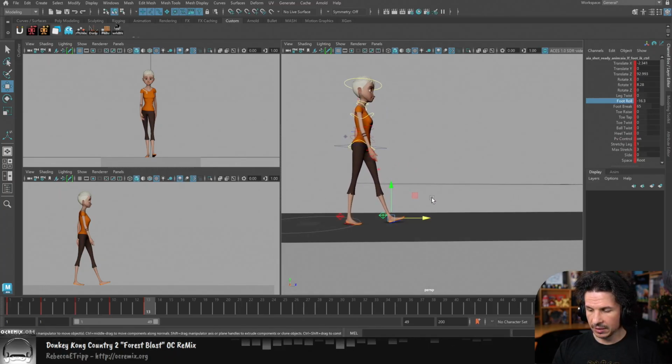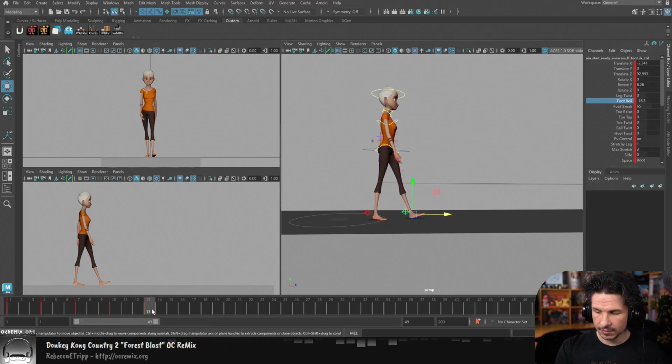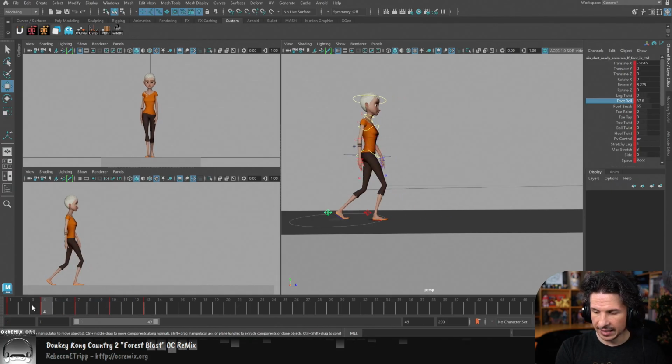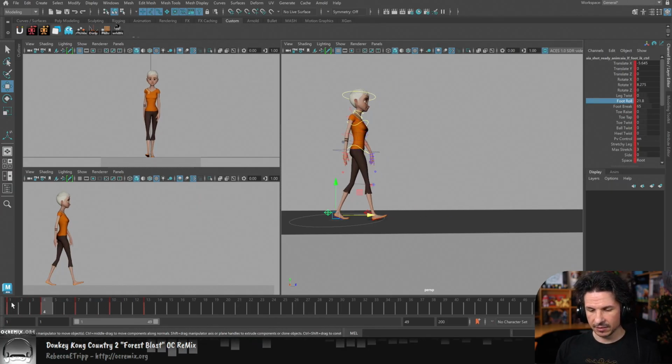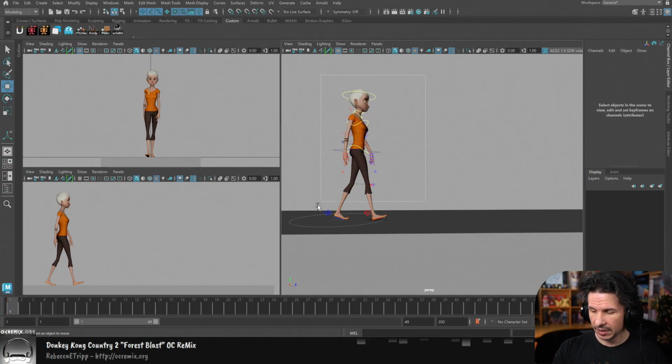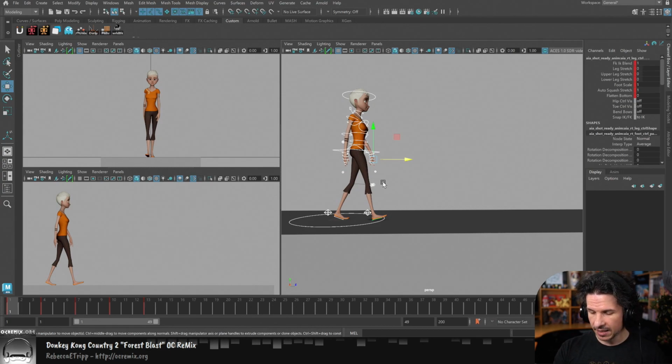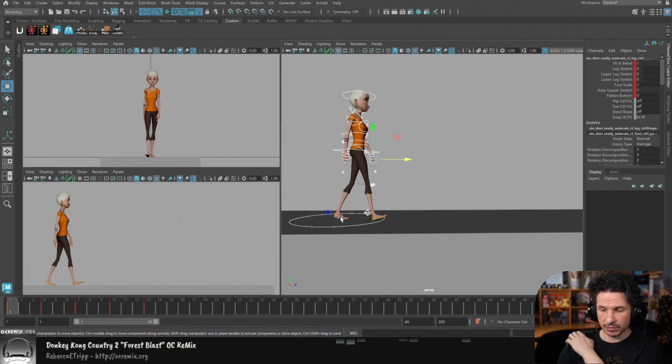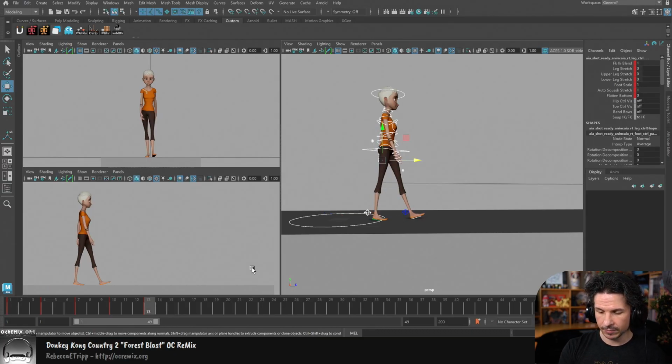Okay. So with this our contact pose, I need to bring everything else kind of forward, and I already have this pose that works. So once again, I can just take all of this and I'm going to deselect her left leg, the one that's contacting here.